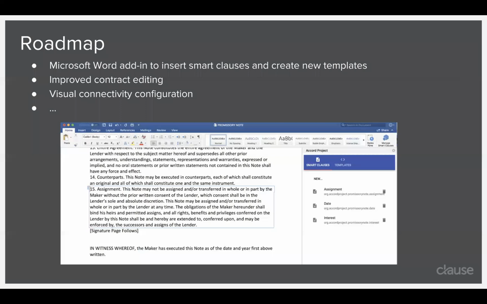The second thing that we're very passionate about is providing a best-in-class contract editing experience. You probably saw that the contract editor that we have today is very powerful. It does the parsing of the natural language text. It can pull out the parameters that we need for execution. But we believe we can make the usability of that editor far better, particularly when it comes to some of the multi-user collaboration features that people will need as they agree on the terms of the contract.